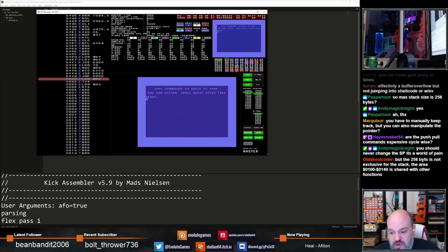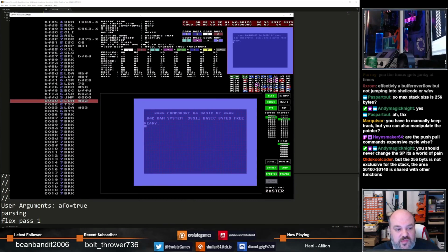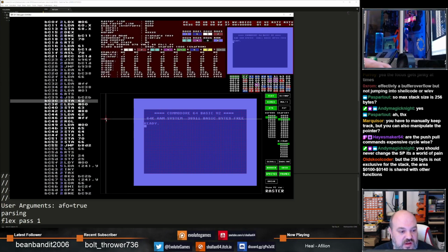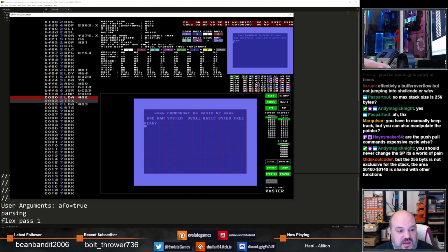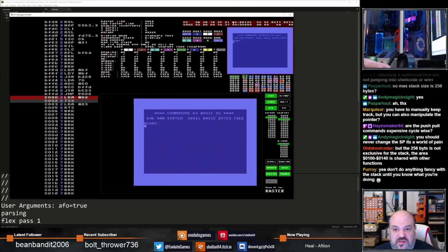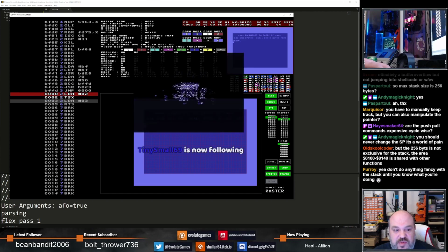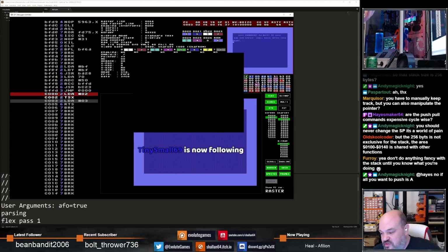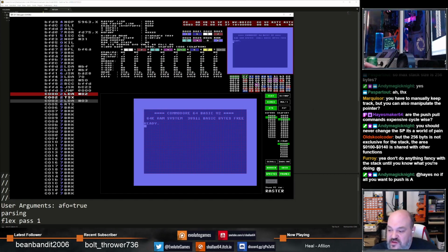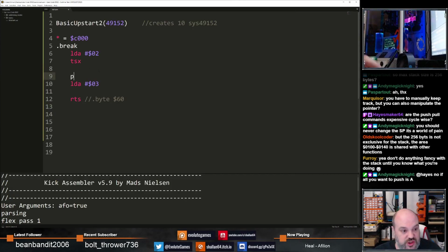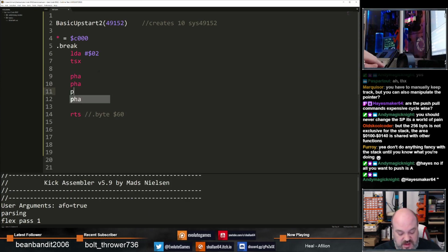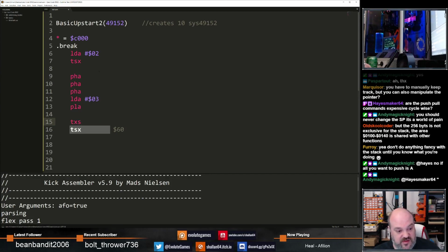Alright, there we go. So the code is paused at this location. First instruction, we tell the accumulator to load the value 2 into itself. Now the next instruction is transfer the stack pointer to the X register. So our stack pointer is F6, and you'll see here when I run this command, F6 now appears here. That in itself doesn't do anything, it just puts it into the X register. But what you can do is then push a load of values to the stack, like so. I could just pull 1 from the stack. Now this would normally crash, but if I transfer the X back to the stack pointer, it will restore the stack pointer, and this won't cause a crash. So let me run that again.